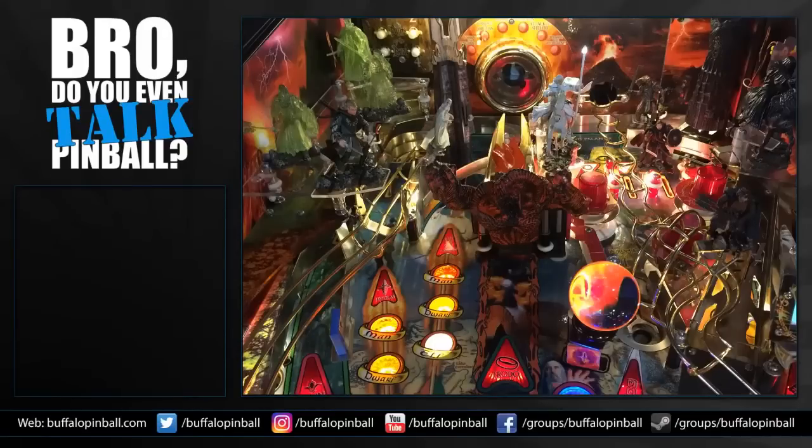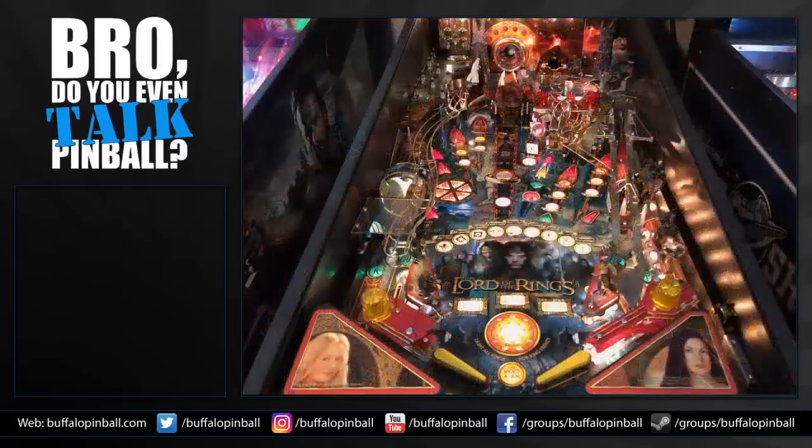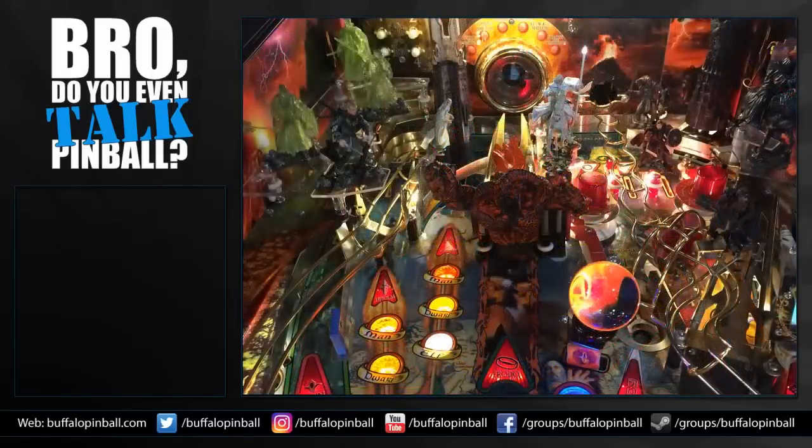High-quality toys overall. DMD and lighting — for 2003 it's good lighting and a pretty good DMD. It really shines with a Color DMD. It's got a lot of good hand-drawn dot art — they didn't digitize movie footage, someone spent time making custom art for the display. Top tier for the era.